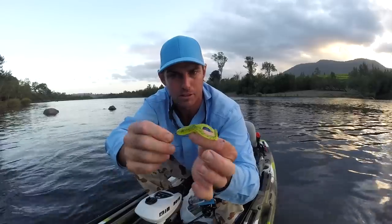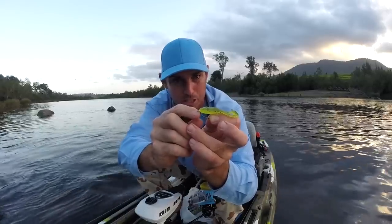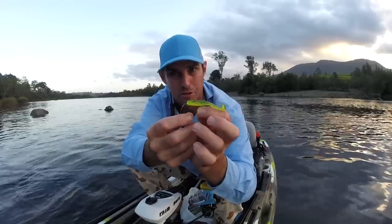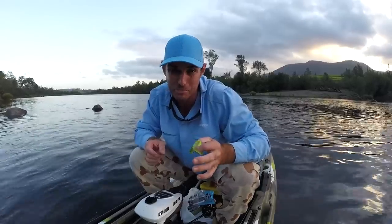But if you do those three things, so the little chin plastic, rig it just through the bottom of the chin of the frog, and then run a finesse hook, a really light gauge 1-0, you'll get much better action and repeatability out of your little Zman finesse frogs. There's some tips on how you should be rigging them.